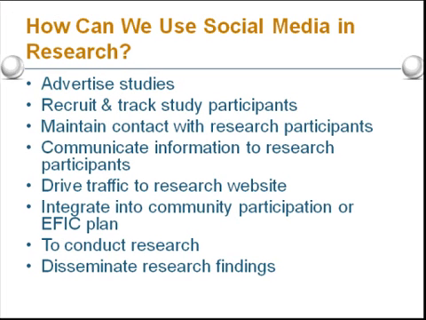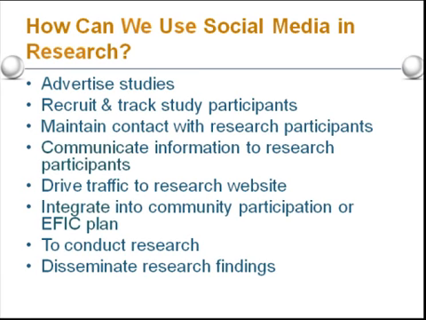So let's start with talking about how can we use social media in research. We can use it to advertise studies, to recruit and track study participants, maintain contact with research participants, communicate information to participants, drive traffic to research websites. We can use it to integrate into a community participation or exemption from informed consent plans, and to actually conduct research, online research in particular, of course, and disseminate research findings as we do here at the OVN.